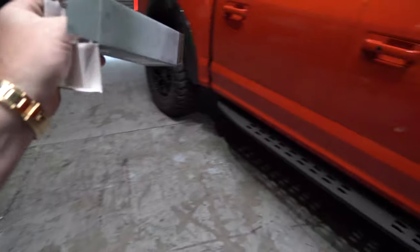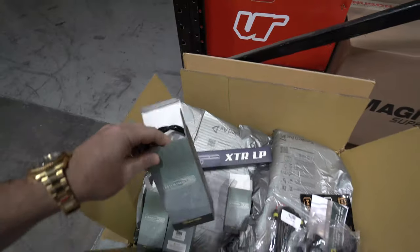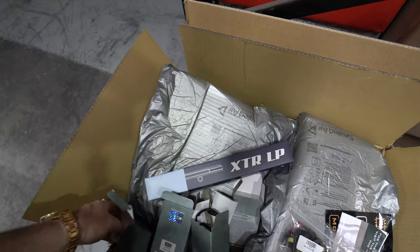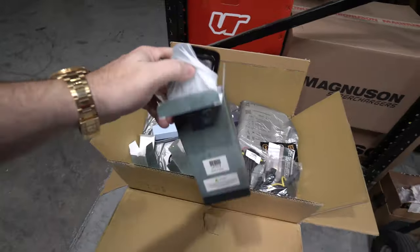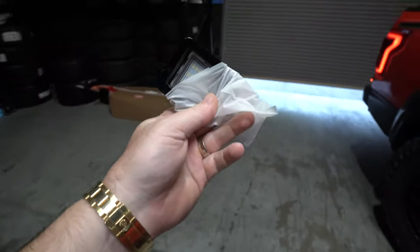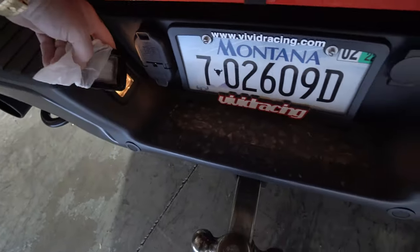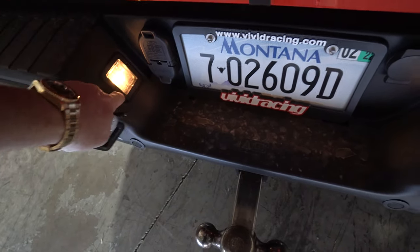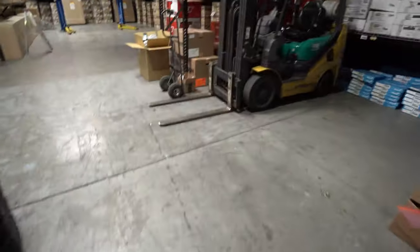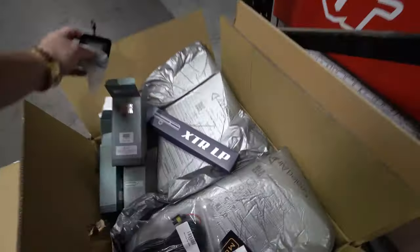These here, we've got new smoke lights to replace the ones on the mirrors. Those will look much better. We've got the grill lights, little tiny grill lights in this box. And then this is a weird one, I've got to say it. We have in this box these rear license plate lights that are going to be much brighter. Why? Hey, why not? They'll look nice. These stock ones have this ugly yellowish color, so these will be super bright. That'll be nice. We'll get those all tucked in there and really add some flavor to the light game that we've got going on. So these are all the accessory lights that we're going to be installing.